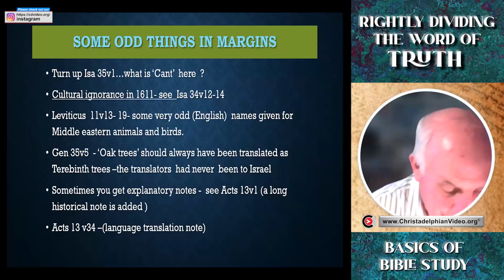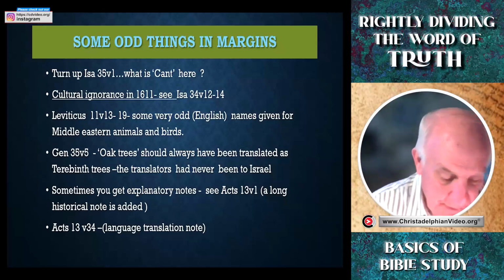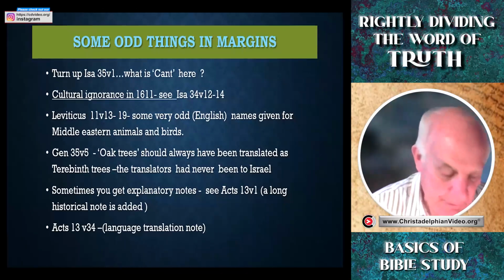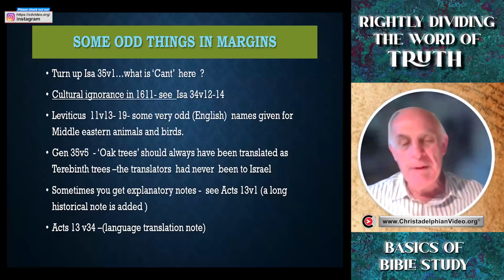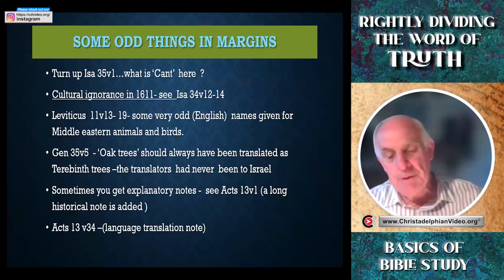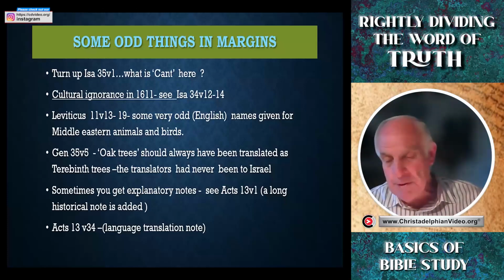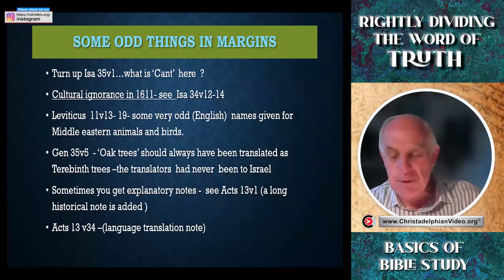Genesis 35 verse 5 is important because in the Bible, many significant trees existed. You have oak trees at Bethel, at Shechem, and other places where lots of events would happen around these particular trees. And the reason for that was that these trees were solitary trees. They grew alone. They often grew where a well would be dug, and they provided shade over the well for the shepherds during the heat of the day. But because they were solitary, huge trees, they were landmarks. You could say, I'll meet you by the oak of Shechem. There was only one there, and you knew that's where the well would be. So they were significant landmarks.